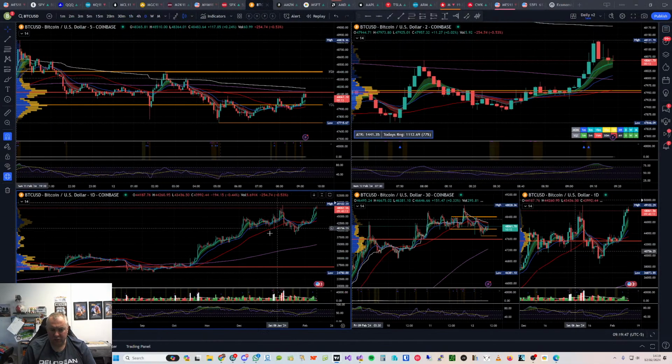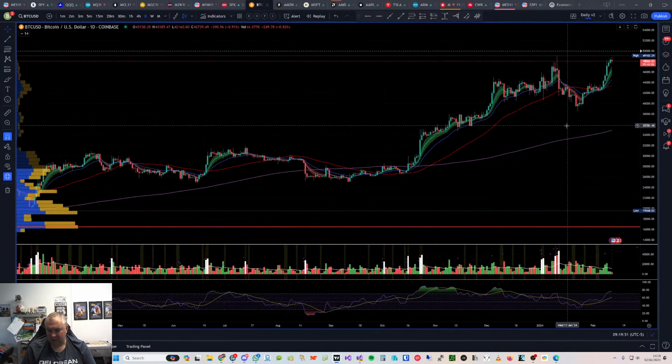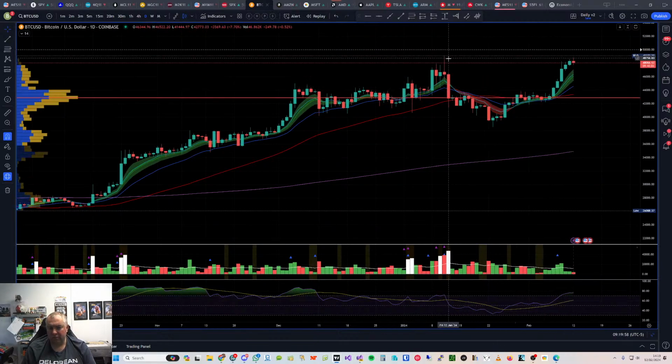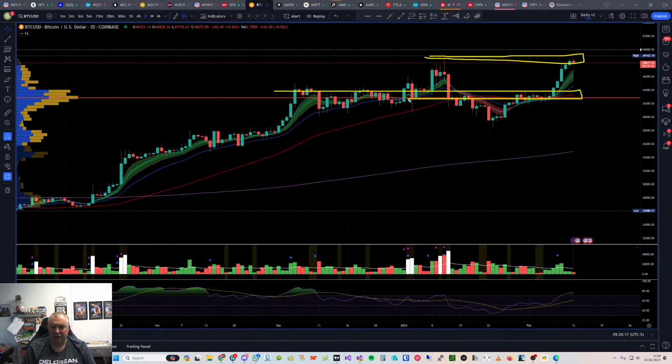And then we've got Bitcoin, which was really strong at the weekend. We're looking at the daily. So it didn't quite break the pivot from the beginning of the year, but we're right back up to the 48,000 area as well. And potential bounce area, we can watch this area for a double top for rejection, and a bounce area we could watch this area here. Quite a lot of volume in this area.